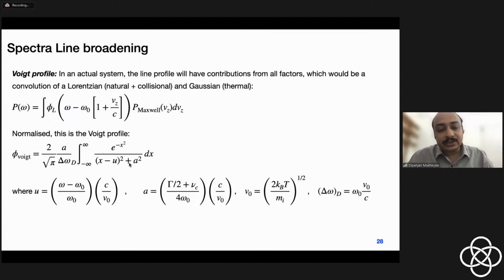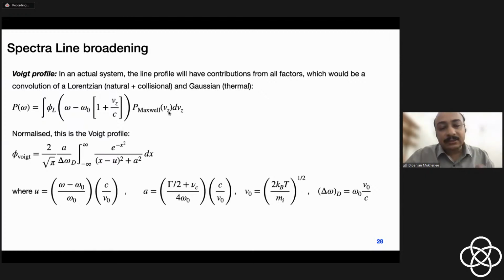But if the Lorentzian width is quite significant, you have to include this factor along with the Gaussian profile. Another way of understanding is to take the Lorentzian profile, which can also be approximated as a Dirac delta function. If you just have a pure Dirac delta function, this omega minus omega naught is substituted into the Maxwellian function, which is a function of the velocity, and you get a remnant profile that just looks like a Gaussian profile at the particular frequency.